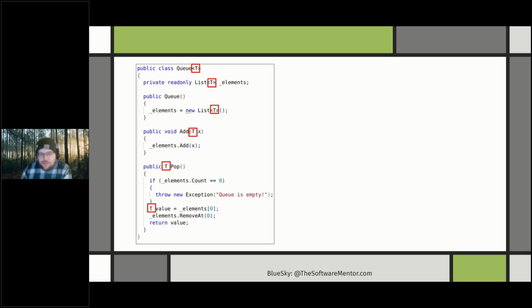And once we do that, instead of saying new NumberQueue or IntegerQueue and StringQueue, we can just new up the queue type and then pass in some type to be a stand-in for T. So in the first case, it's integer, second case, it's string. But what's cool is that this will work on any type, even custom types. So if we want to have a queue of delivery teams, we can absolutely do that without having to write the queue class over again.